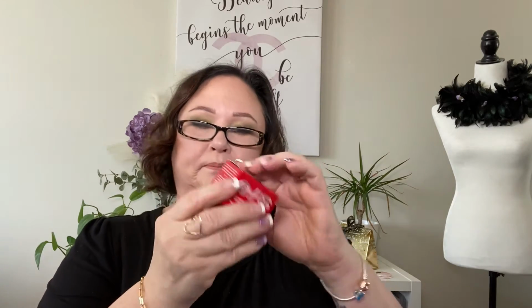Another thing from One Size, Ultimate Setting Powder. And this is in the color, I need my glasses again. I should just keep them on. This is translucent. Let me open it up. It's a cute little one. So there it is. It's probably taped over. You can't hardly see it, but okay, well that's cool. Like I said, I haven't tried any of the One Size products, so that'll be fun to try.